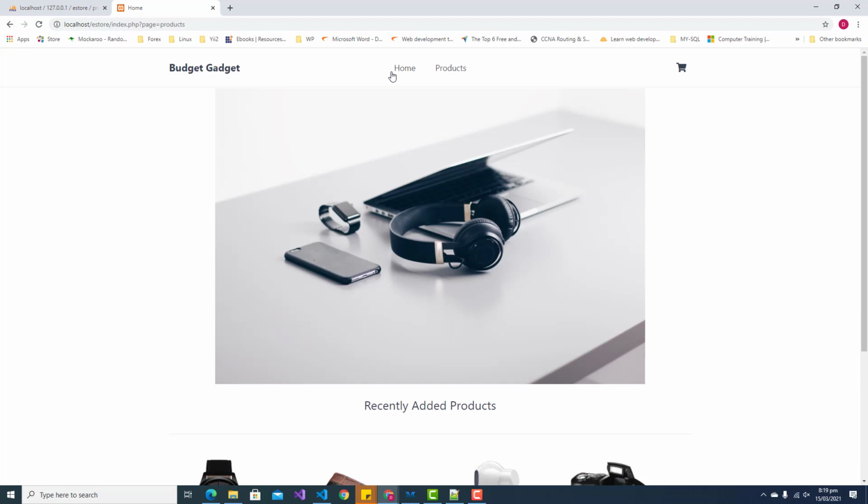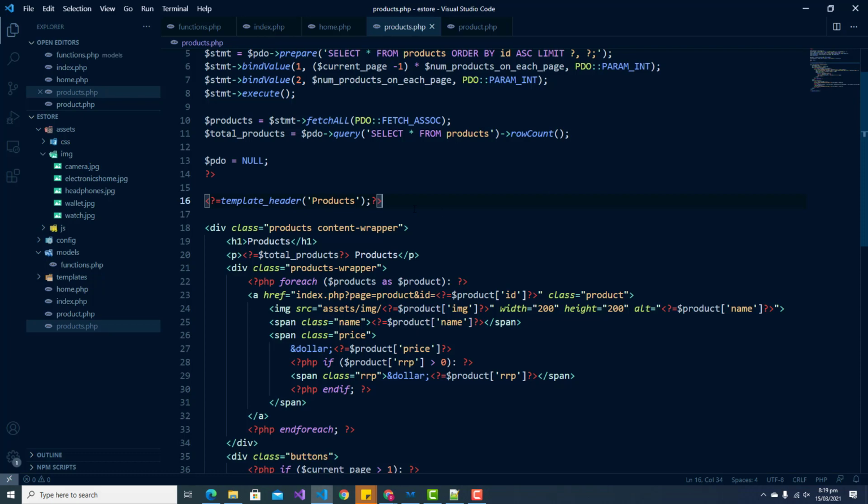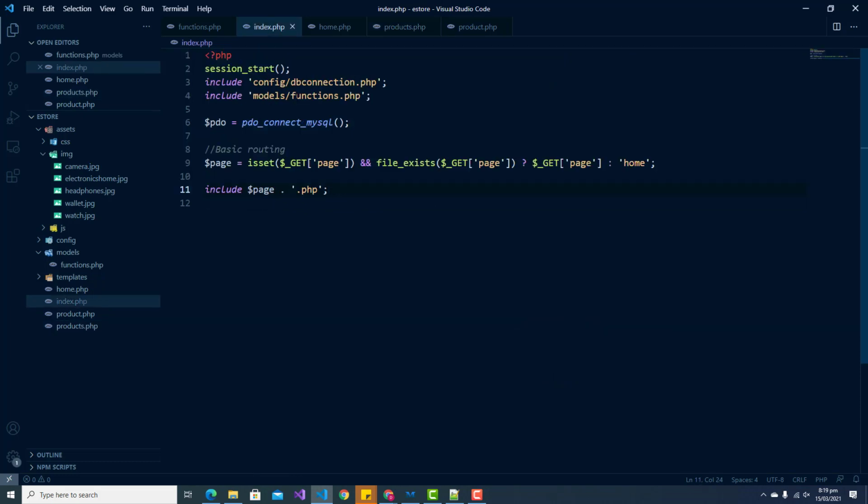So it is not displaying our products page for some reason. We're not getting an error, it navigates to the page in the URL, however, it does not change. So it would seem that something is wrong with our routing. So let us go back to our index page and let us look at our router.